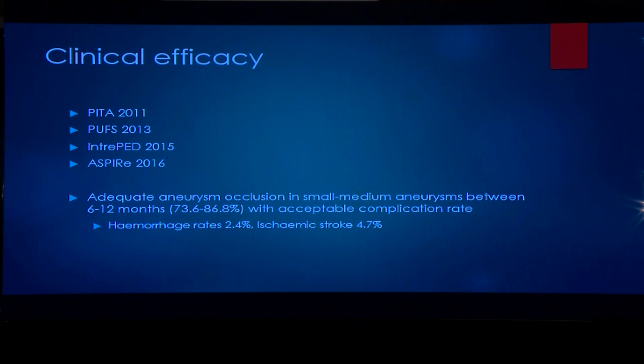Now, very rapidly, clinical validation of the principles of flow diversion came after the release of the Pipeline device in Europe and the US, and many registries and studies demonstrated rates of adequate aneurysm occlusion of over 73% beyond 6 months. However, they also demonstrated that hemorrhagic and ischemic rates were moderately high due to both the highly thrombogenic surface of the amount of metal in the wall of these stents and also the effect of the anti-aggregant medications required to manage that thrombotic effect. And so it was apparent that whilst these first generation flow diverters were highly effective, both published and real-world complication rates were moderately high.